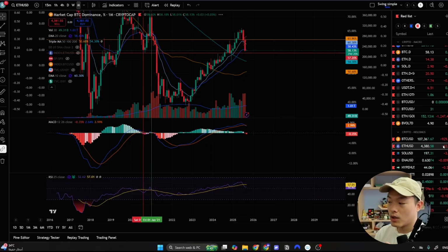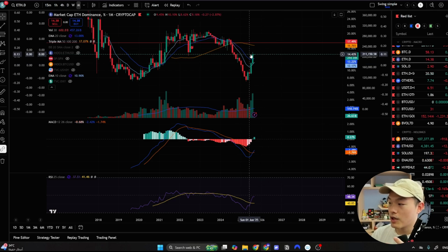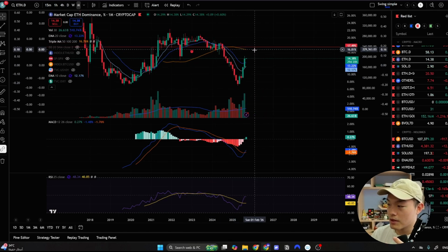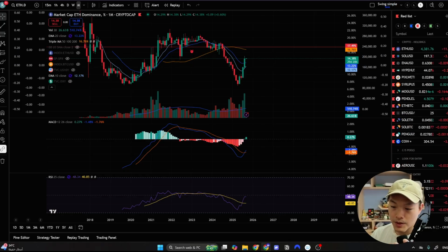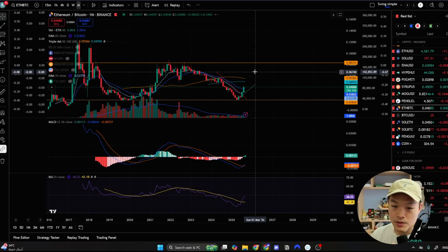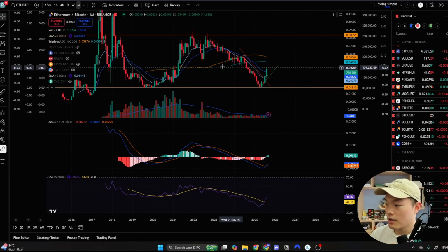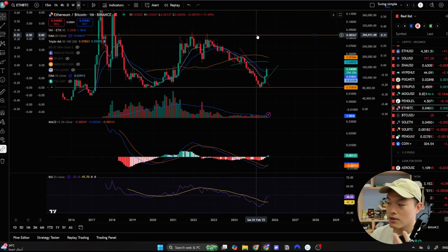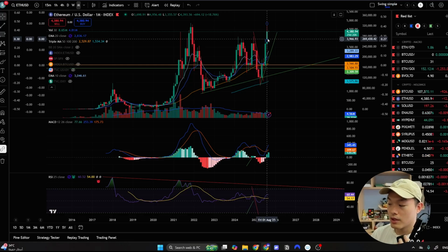And the main thing to watch for, in my opinion, is Ethereum price action. If we look at this Ethereum dominance chart here, you can see Ethereum is moving up relative to the other cryptos, mainly against Bitcoin. You can look at this ETH to Bitcoin chart as well. You can see Ethereum is moving up against Bitcoin. And this is a really great sign because this usually shows us that the altcoin season is beginning, right? If this cycle plays out like the previous cycles. And the US dollar chart looks great as well. Ethereum had its biggest monthly close here.